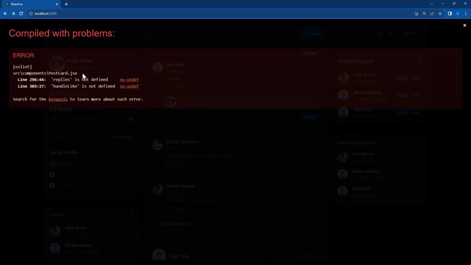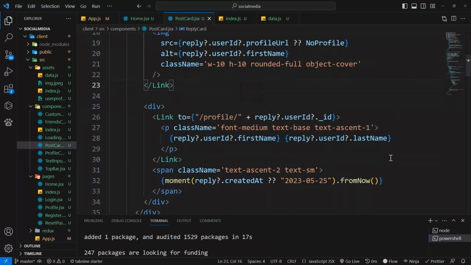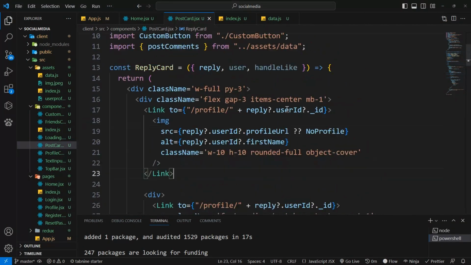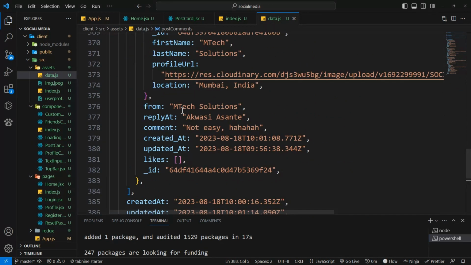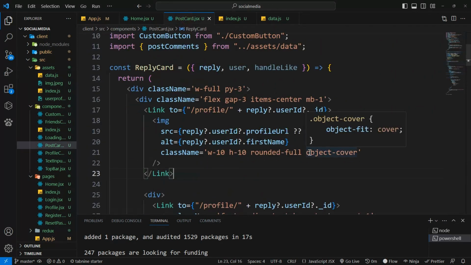Okay, we're getting an error. Where is the error coming from? There's replies here, so it's from here. We have to load from this card.